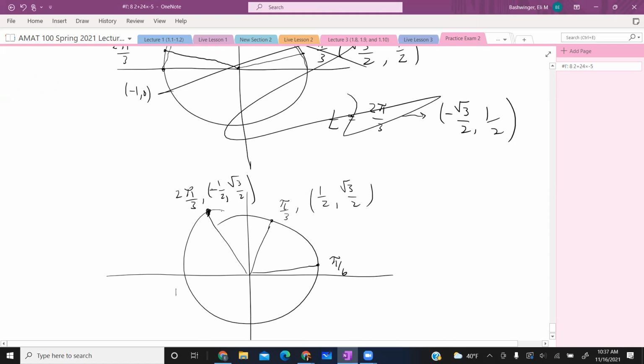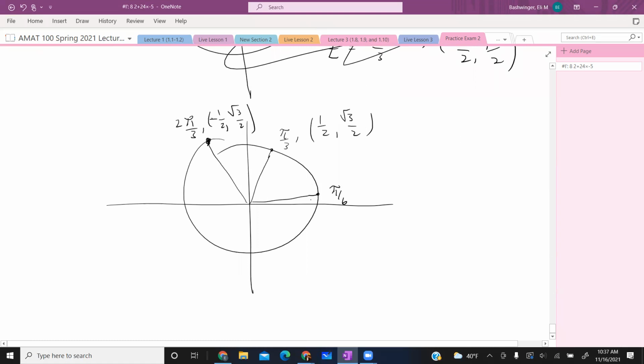And then the reference angle, remember the reference number is the shortest arc length from that point to the x-axis. Well, you have this arc length right here, and then you have this one. This will be the shortest. To find this distance right here, you remember distances are additive. So this distance right here, we're told is t, which is 2 pi over 3. And then this distance right here is the reference number, and that's t bar. And that should add up to pi.